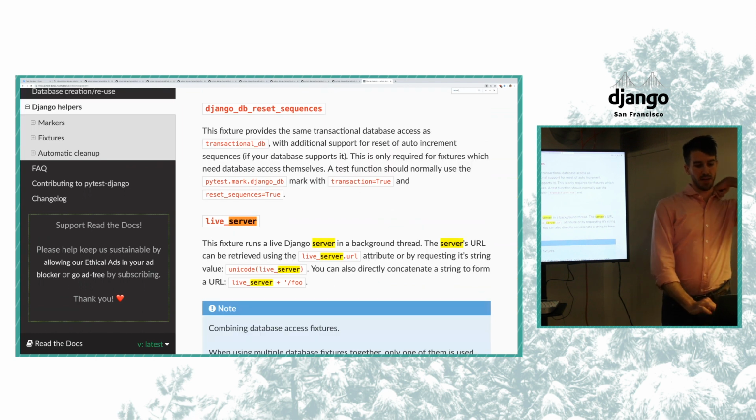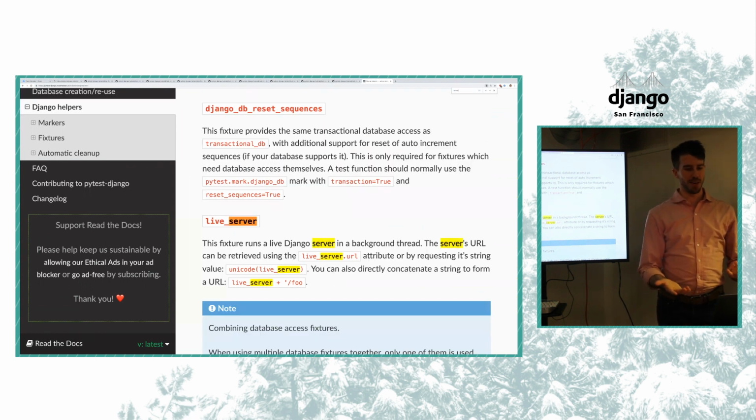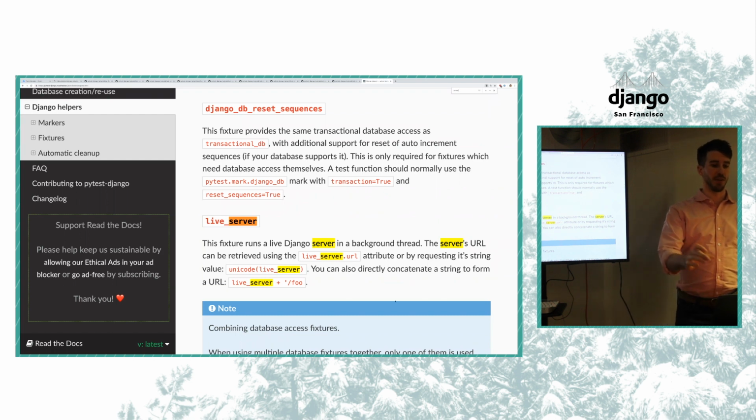Oh yeah, live server. Yeah, runs a live server. So maybe something like this would work, where there's actually a live server you could hit, and you could at least utilize the same type of database setup, set up fixtures and stuff like that, and then run your JavaScript to hit a live server. That might work out. I haven't really done it in practice though, so that might be a way.